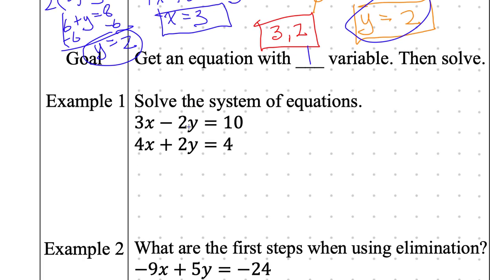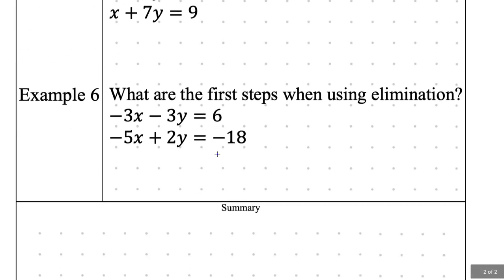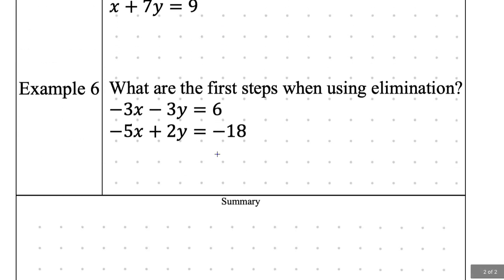So I'm going to do one entire example, and then I'm going to go back and just make sure that we know the baby steps. Because eventually I'm going to be doing equations like this. Example 6 is one of the hardest types of questions I can ever ask you, because if I add them straight down, I'm going to get negative 8x and negative y. Just by adding them straight down or subtracting them straight down, you don't eliminate any of the variables. You still have 2 variables. We did not hit our goal that Charles said, to get 1 variable. So there's some cool strategy to get only 1 variable for these.